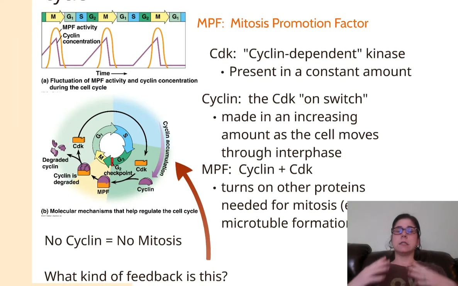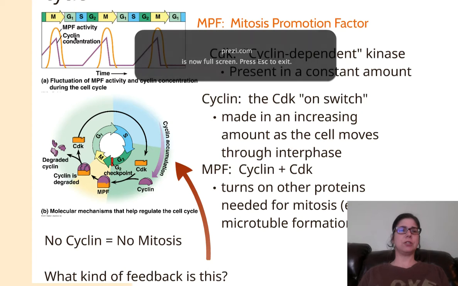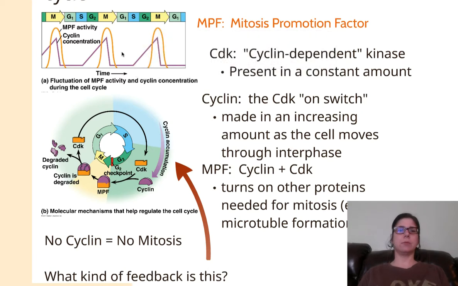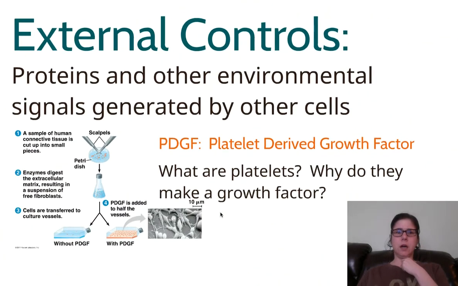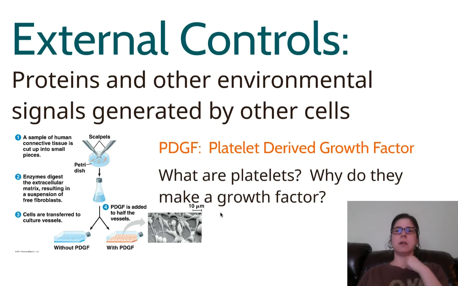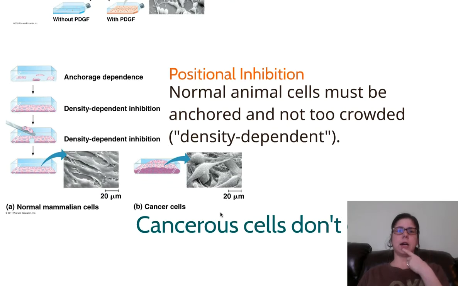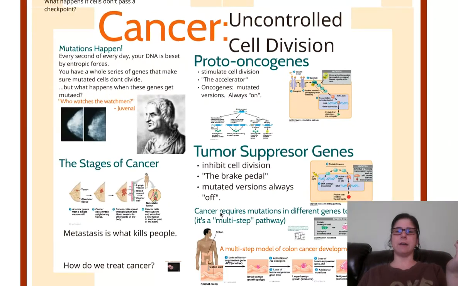complex. There is a good chance that a question about the relationship between CDK and cyclin will be present. It is a good relationship to know and understanding this graph, and I'll have an activity for you to sort of review it. We have the external controls like the platelet-derived growth factor, and we talked about density dependency and anchorage, mechanisms, factors that control it.